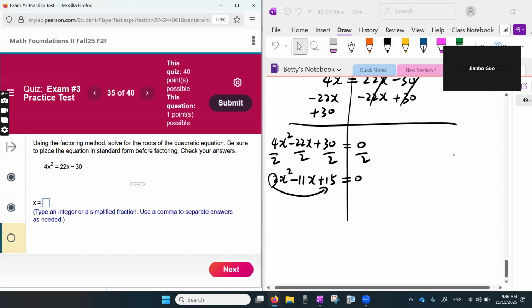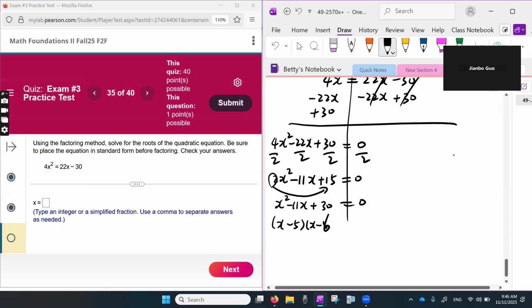And we have x squared minus 11x plus 30. And x minus 5, x minus 6. 5 and 6 multiply to 30 and add up to 11. Divided by the leading coefficient we slid earlier, which is 2. Simplify: x minus 5 over 2, x minus 3. So the two solutions are positive 5 over 2 and positive 3.